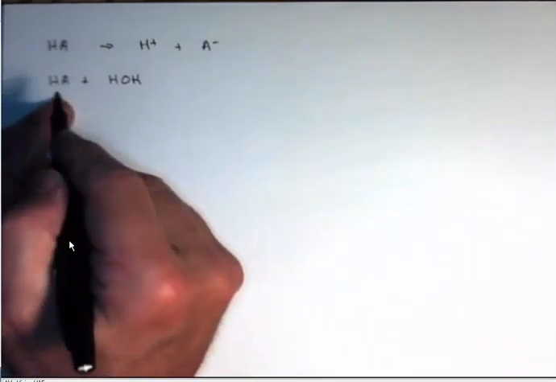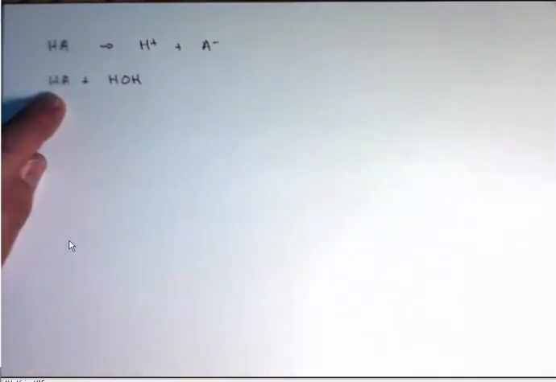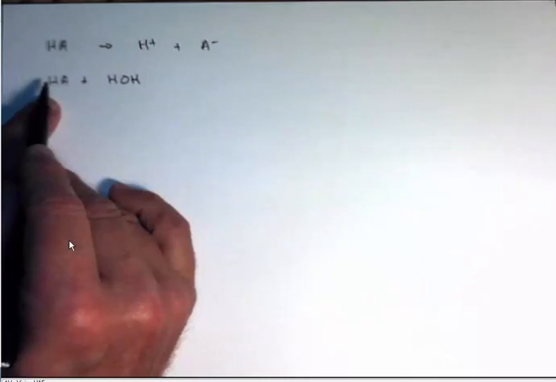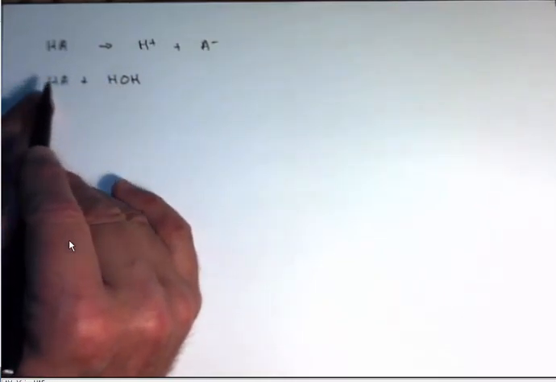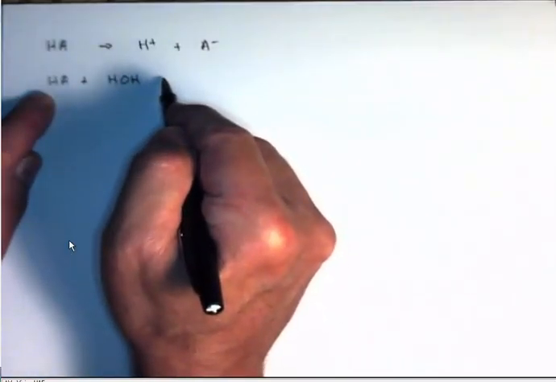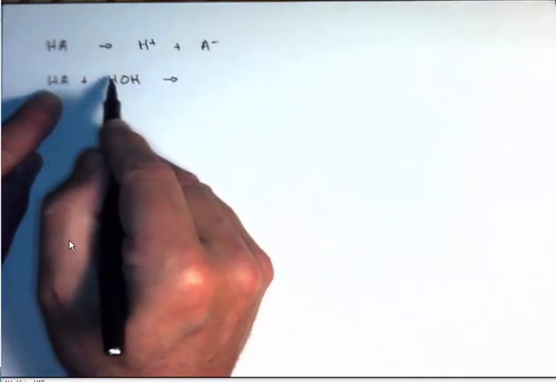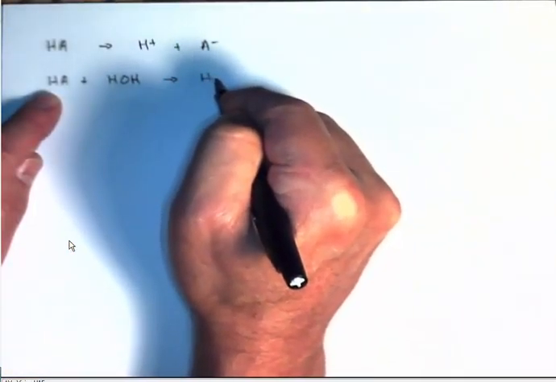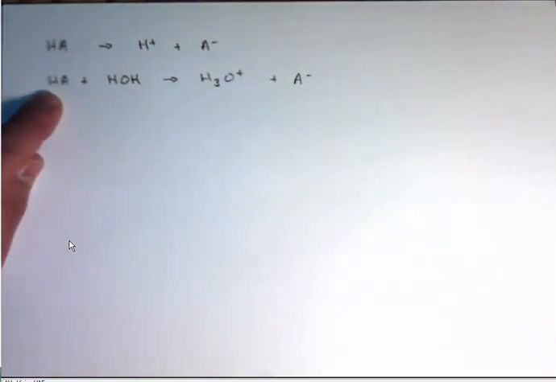Okay. So what happens with Bronsted-Lowry is the theory of acids is that acids donate a proton to some other chemical species. So with this theory then, the hydrogen doesn't just break away. It actually joins up with a water molecule. So the H joins up with the water molecule and we get something called hydronium. We still get that anion over here, okay?